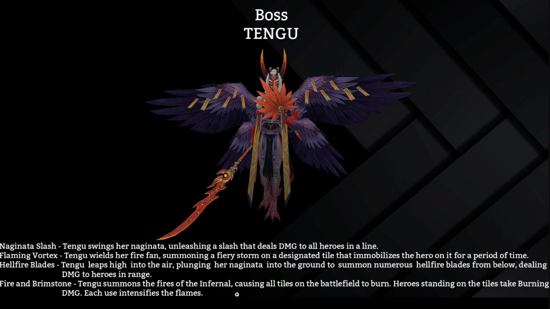Tengu summons the fires of the Infernal, causing all tiles on the battlefield to burn. Heroes standing on the tiles take burning damage. Each use intensifies the flames. So you're going to want to use a cleanser for that, I'm pretty sure. And overall, I like the design.